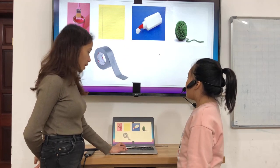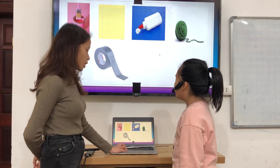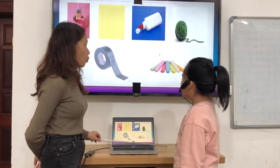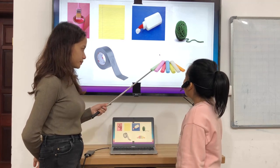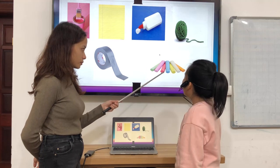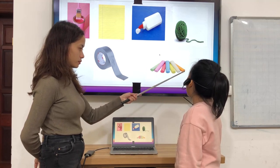This is tape. What color is it? It's gray. What's this? This is chalk. What color is it? It's green, pink, red, blue, yellow, white, and orange.